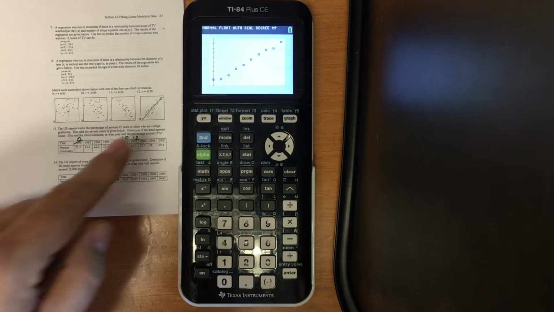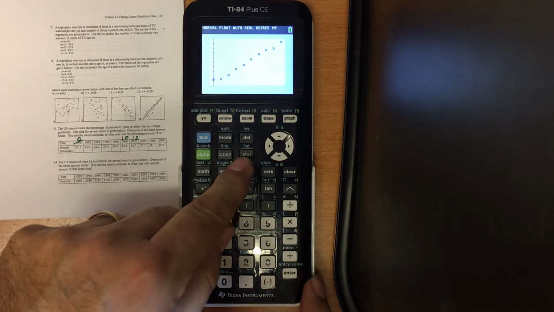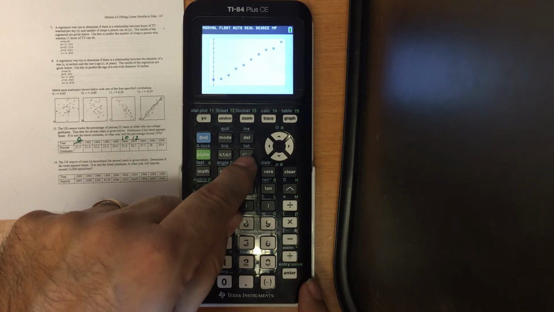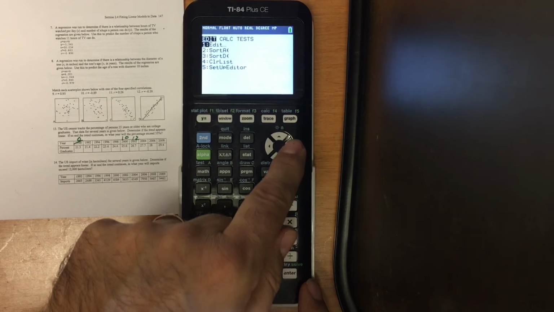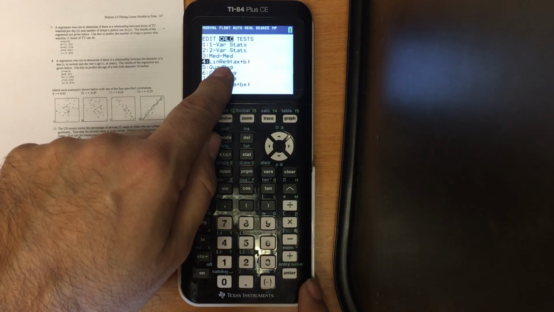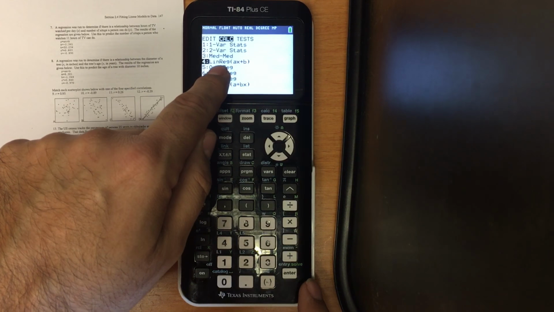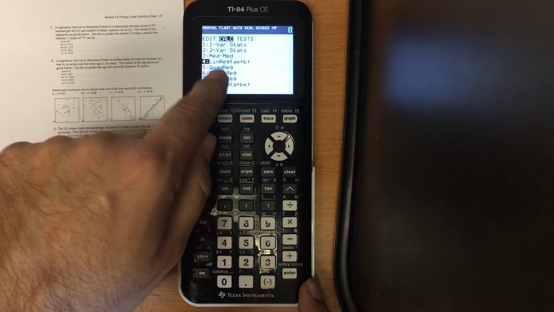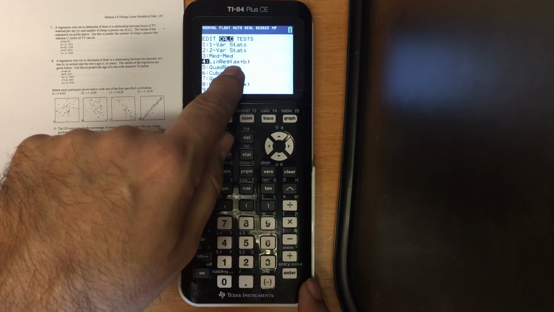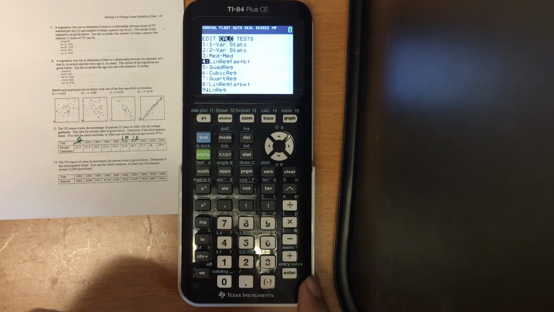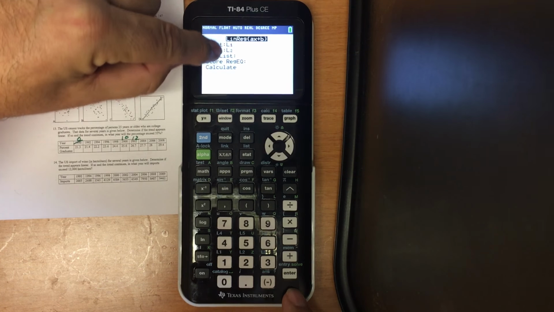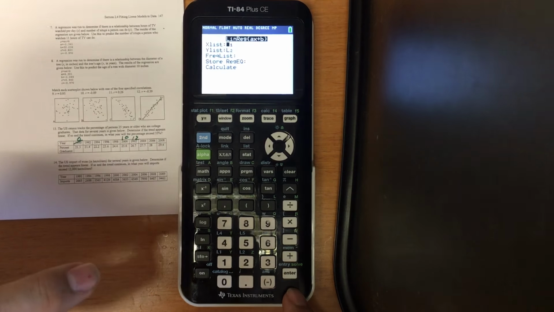So what we're going to do now is draw a regression line for that. In order to draw the line of best fit in here, the calculator will do this for us. You hit the stat key, arrow over to calc, and arrow down to linreg. So that's linear regression. That means we're going to make a line. There's a reason why it's called regression. Take my stats class and we'll talk about it. And then ax plus b, right? So mx plus b, it's the slope of the line, and that's the y-intercept. So hit enter on that. And then you have to make sure that it's coming from the right lists. So it's list 1 and list 2.